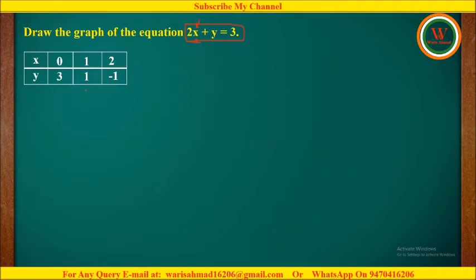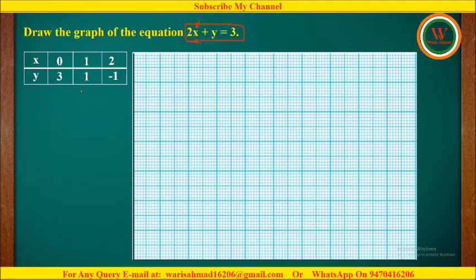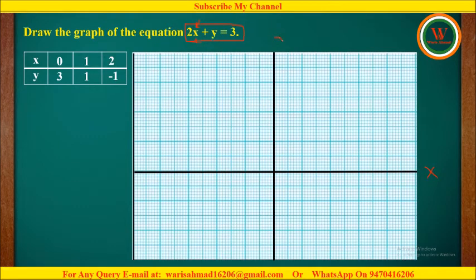Now on the basis of these solutions we have to draw the graph. So first of all we have to take a graph paper. On the graph paper we have to draw two axes, the x axis and the y axis. So this is the horizontal line which is representing the x axis. This whole line is termed the x axis, while the vertical line is termed the y axis. Now this x axis is divided into two different parts, x and x dash. Similarly, y is also divided into two parts, y and y dash.